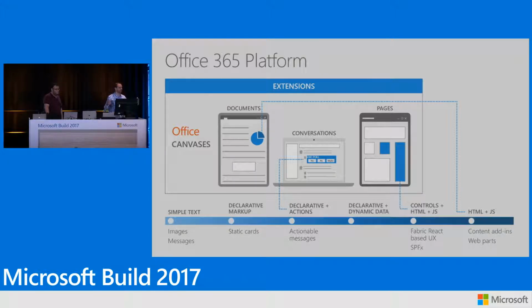So this is kind of what the frame of the Office platform looks like. These are the places where you have an opportunity to connect in or to extend our experiences or to embed your content as a developer. And we're going to, for the rest of the talk, kind of drill into each one of these places. We'll talk about the Microsoft Graph. We'll talk about these canvases.